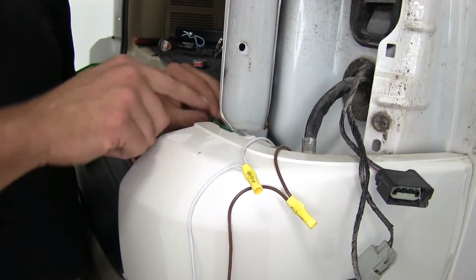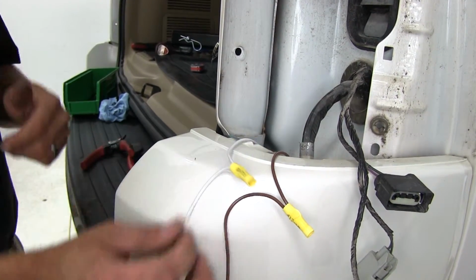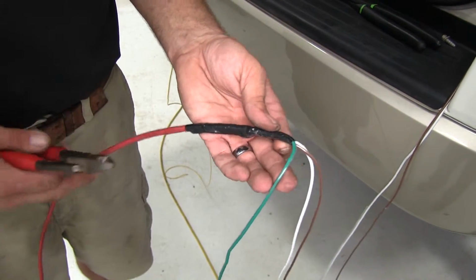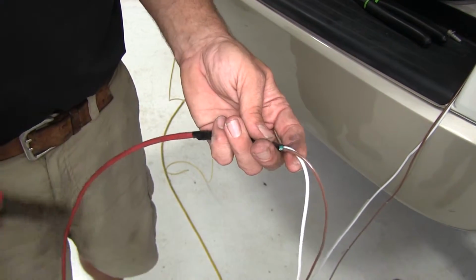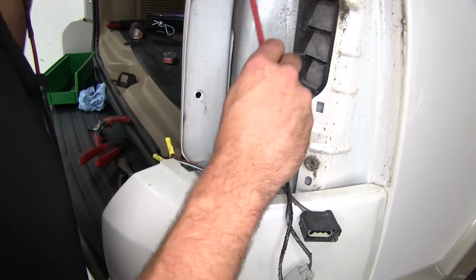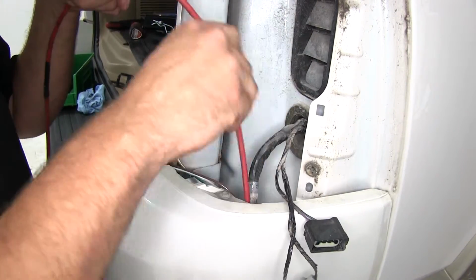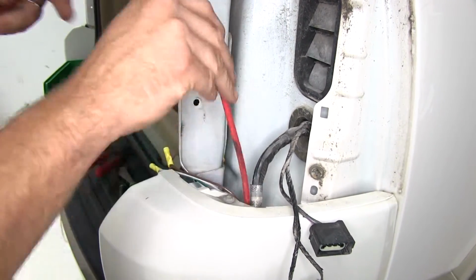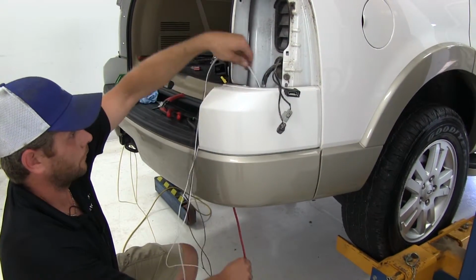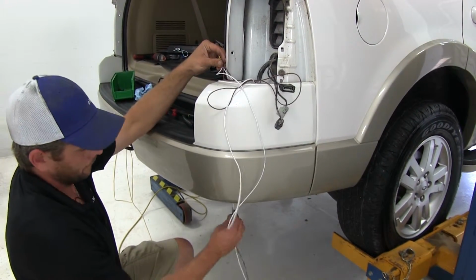Now, for your green wire, I recommend tucking it down here because we don't want it to fall back in and disappear on us. The other ones are going to be held in place by their other wires here. The end of our wires here where we still have our fish line attached, I'm going to trim the green off, leave the brown and white on there. And then we'll wrap that right back down to the underside of the vehicle. See if we reach under, we'll be able to find it there. And we're gonna pull that brown and white slack back down through.